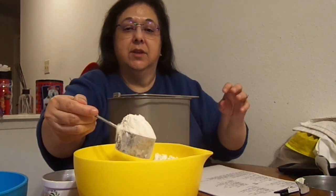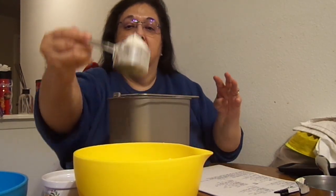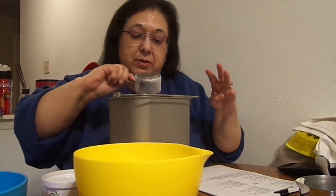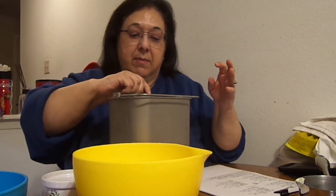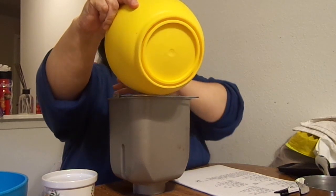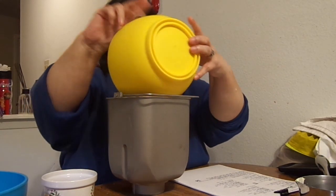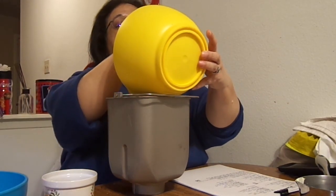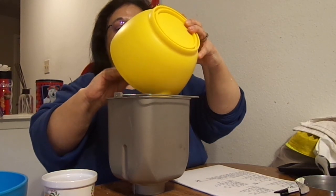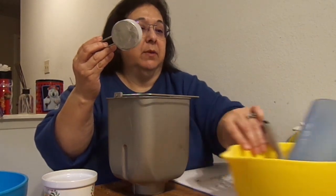On the Oster brand machines — at least the two that we have, they're both Oster — they both say make a well and make sure no liquid touches the yeast. When you scoop the flour in like this you're able to make a mound, and it's a deep mound. I've got enough in there so I can go ahead and pour this in. Parts of the flour just kind of stuck to the sides of the bowl — I'm just shaking it all out to get it all out. Frugal Rosa — I like to take advantage of every last bit.